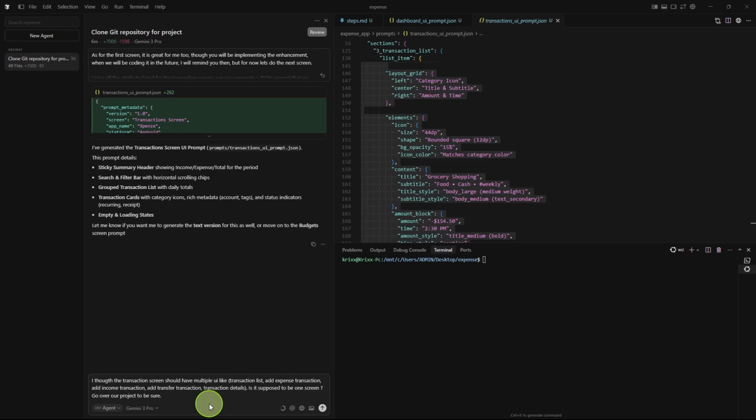So we're basically telling Gemini to go over to our project files and all our descriptions to make sure that we're actually going for one screen, because Claude gave us like five different screens that are supposed to be in the transaction or something like that. So let's see what Gemini will say on its end. At the moment we are kind of down the rabbit hole and we have to keep moving till we find a solution to our problem. So I'm going to hit the enter key and see what it gives us.